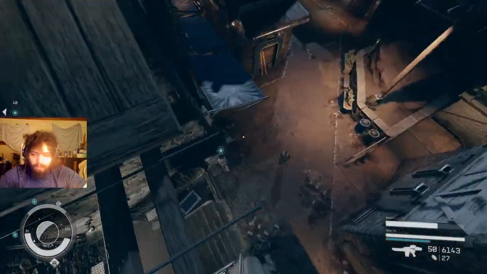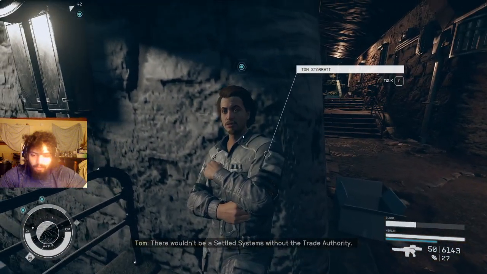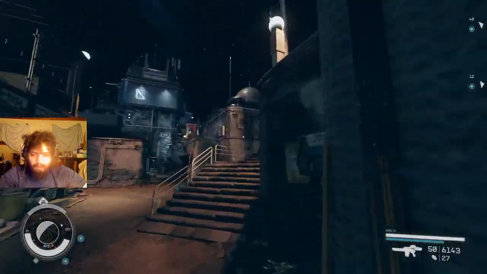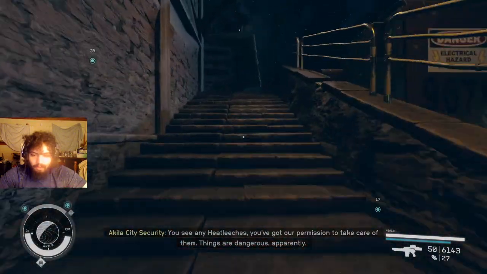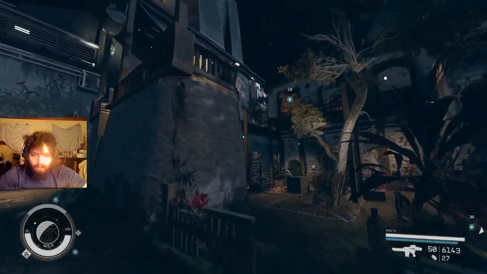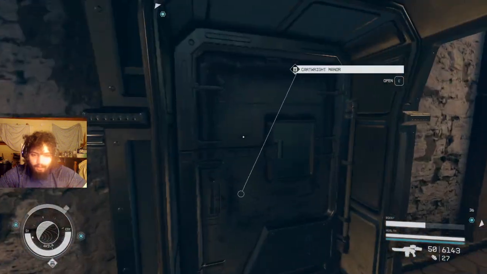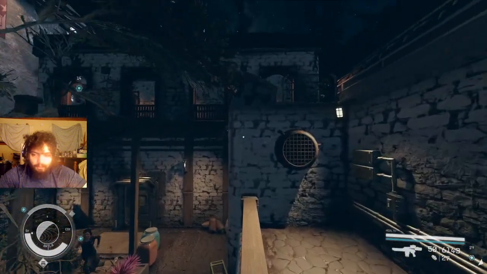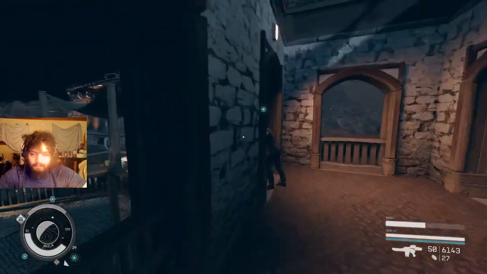Where are we going? There wouldn't be a cell systems without the trade authority. Oh no, I'm going this way. Up here. Okay. No, I just wanna get up there to talk to him. Woohoo! Boost pack saves so much time.